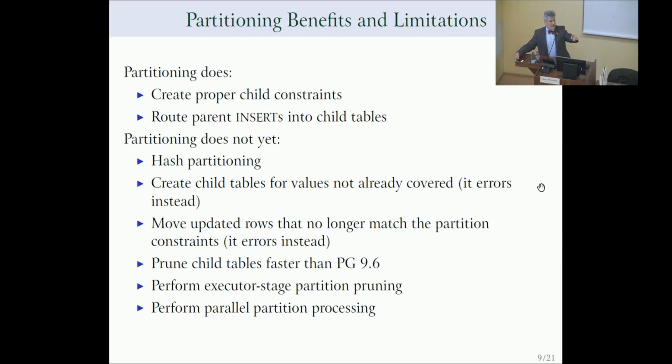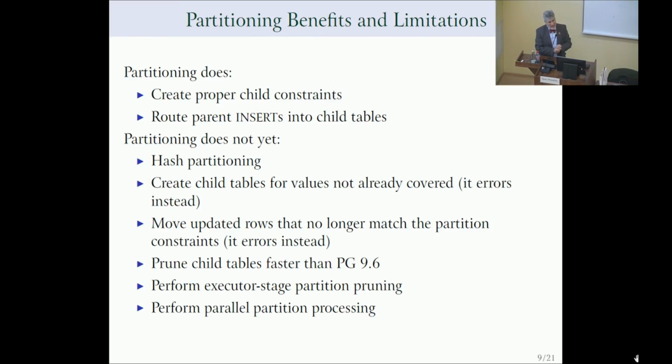The answer is actually in this slide. So I'm going to do this slide to answer your question. So, in Postgres 10, the syntax is very accurately described. It's mostly syntax sugar. When you create the parent and the children using the syntax, it's creating the parent table and the child tables. It's also adding check constraints to match, and it's adding a routing, so when you insert, it knows which child table to put the row into, right, which partition.